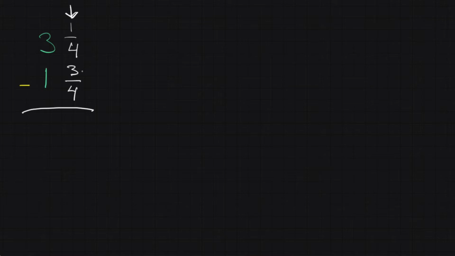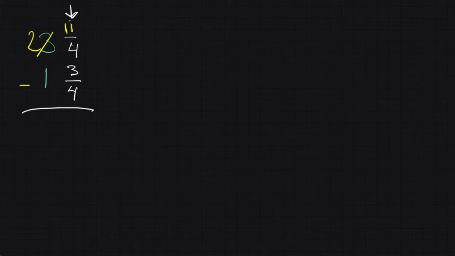1/4 minus 3/4. Realize I don't have enough fourths to subtract. So what I'm going to do is I'm going to borrow, right? I'm going to take one of those fields and cut it up into fourths. That leaves me with 2 whole fields. Now here's the mistake people often make. When we borrow, they often think I should just stick a 1 there, that I somehow borrowed 10 fourths. So I had 1, and then I borrowed 10 more. That makes 11. That doesn't make sense, right?